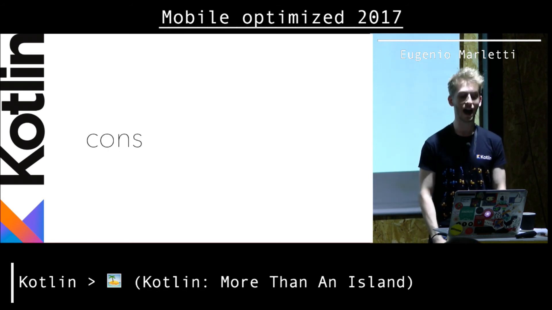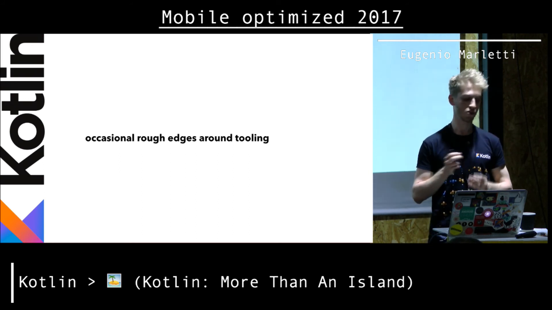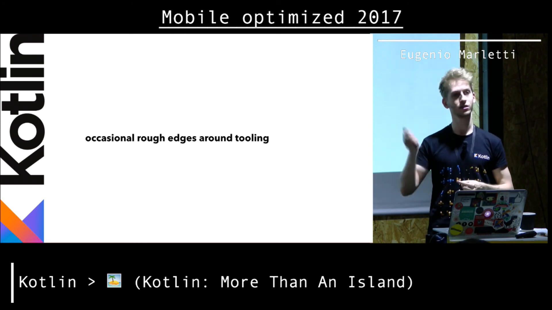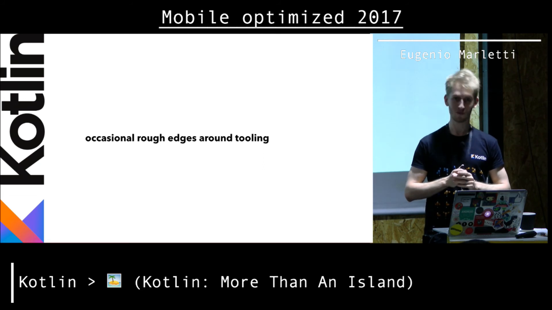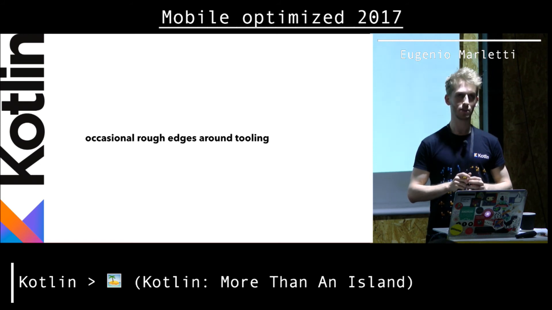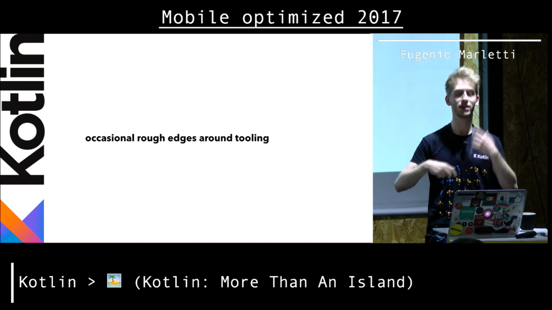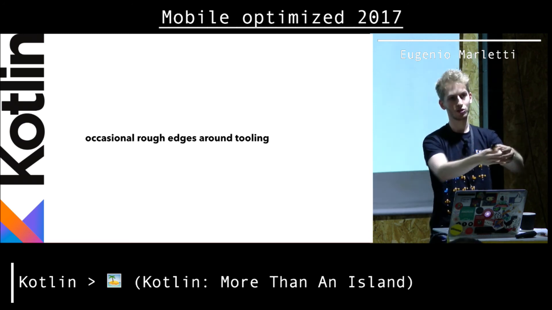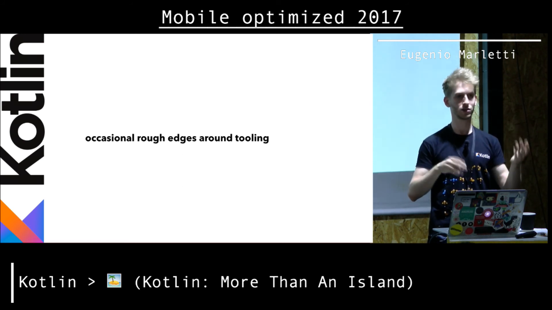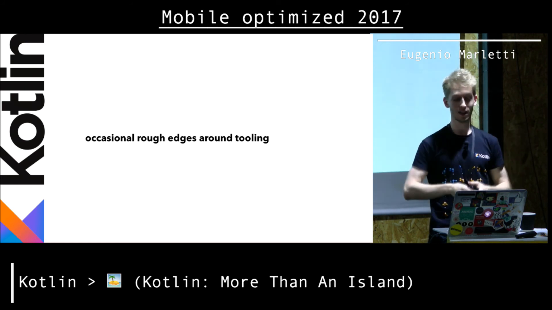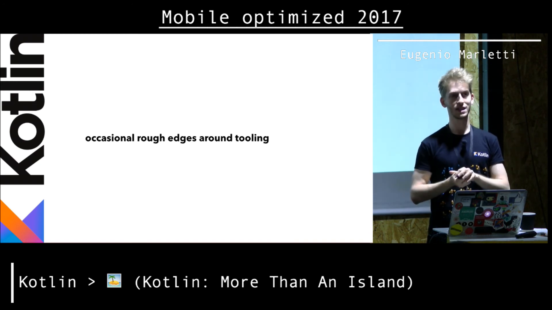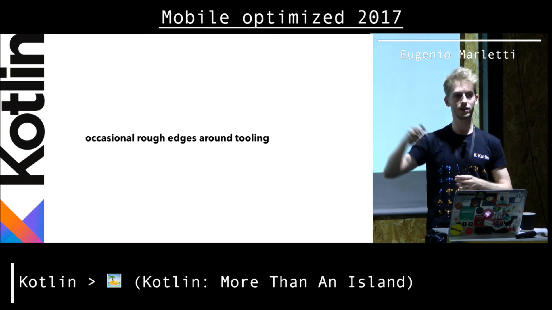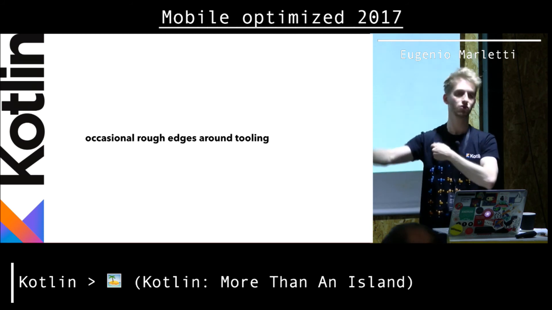There are some occasional rough edges around the tooling — weird errors or incompatibilities. A good example is data binding, which was broken for the longest time, but it's getting better and better. Room still has some issues. It often happens that if something is not designed with Kotlin in mind from the ground up, things get lost in translation. If you use annotation processing, the Kotlin types will be dumped down to Java types — you're going to lose all the nullability, List versus MutableList, all of that. The ecosystem is designed around Java, so it will take some time until all the tools adapt to include Kotlin.